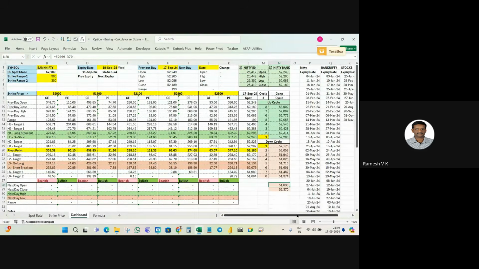So the range for tomorrow is this 51,630 roughly. Now we can go all the way there, or 51,700 also we can go to test the patience and the muscle power of the 52,000 put traders. In that case, if it goes to 51,700, then this 50,500 put option, the 400 rupees one, we can go to 700 rupees also.